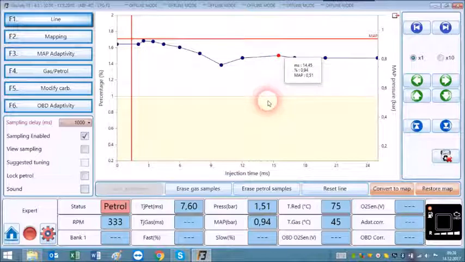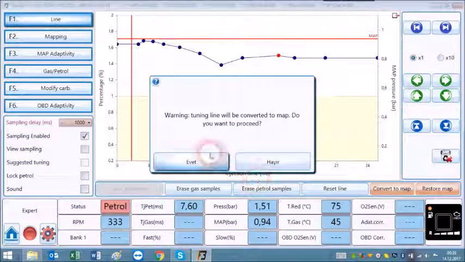Okay, this is the line map. It is our second map. If you want to use this map, you should make the test while you are on the road. But normally we are using this normal map.